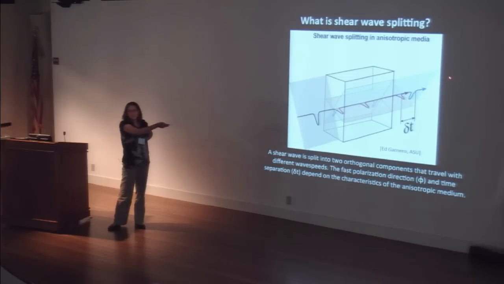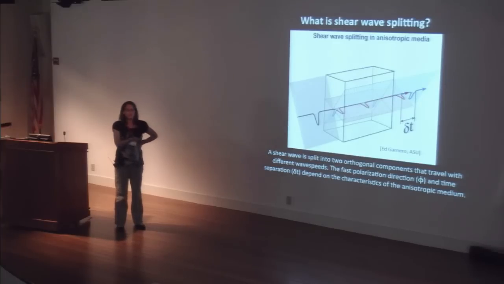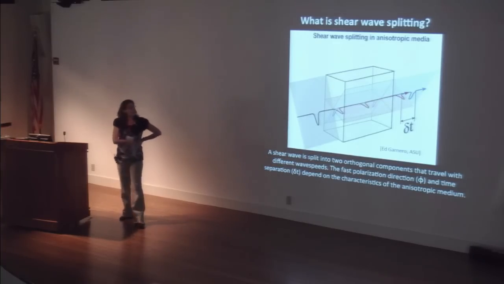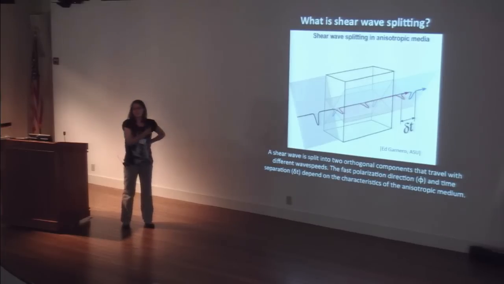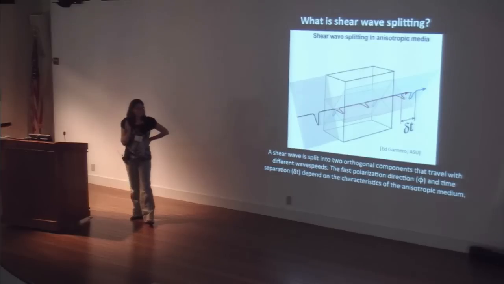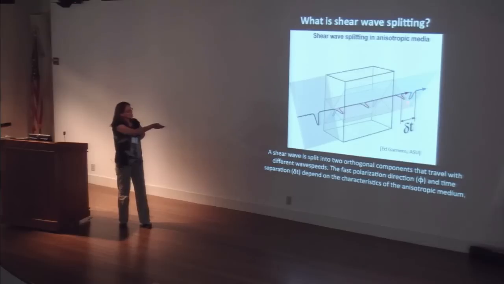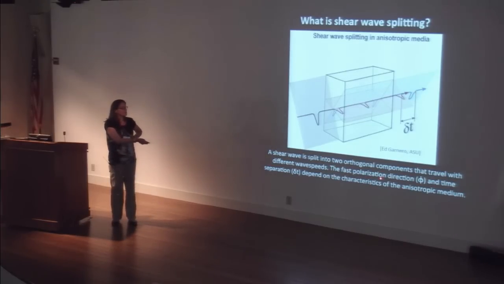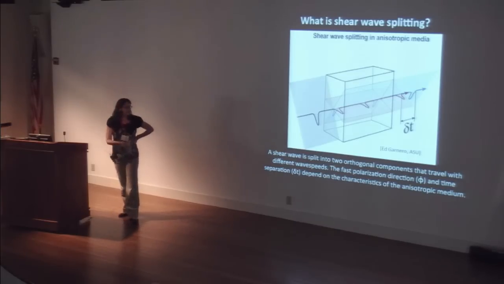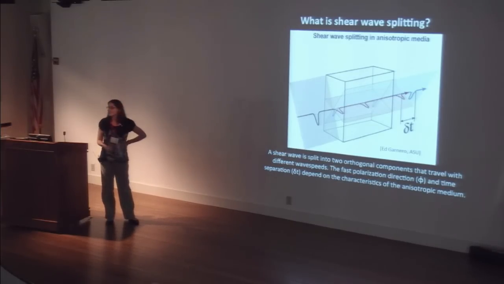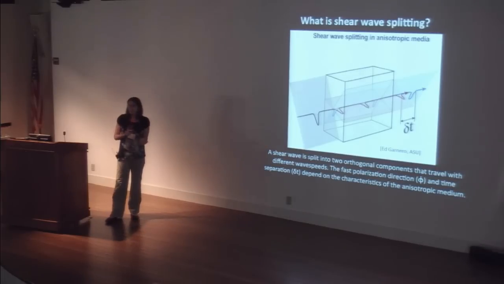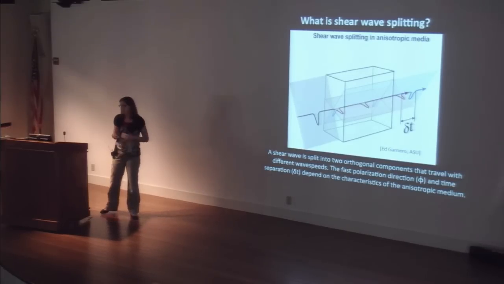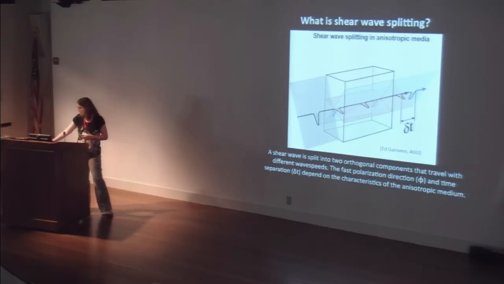So if you're a seismologist and you have a way of recording this, we can measure. Yaron told us last week that seismologists really only know how to measure travel time, so we do that. We measure the differential travel time between the fast and the slow waves. And in shear wave splitting analysis, we figured out how to measure one more thing, and that's the direction of this fast wave polarization. So these are the parameters. You measure the fast polarization direction, which is telling you about the geometry of anisotropy, and then the time delay, delta T, which is telling you about the strength of anisotropy and or the length of the path that the ray has taken through the anisotropic medium.